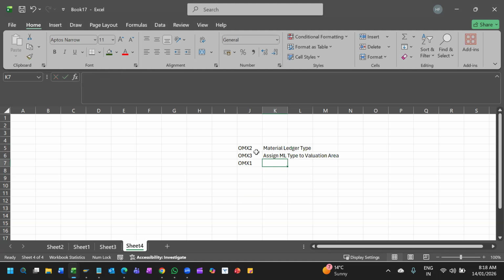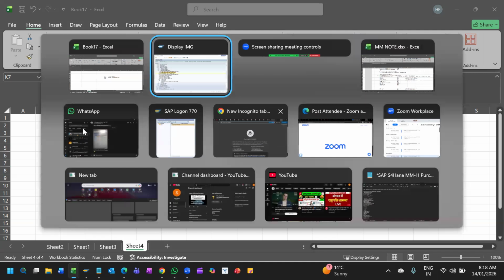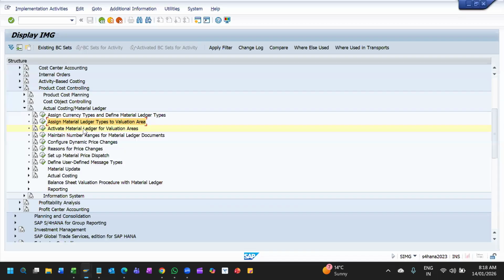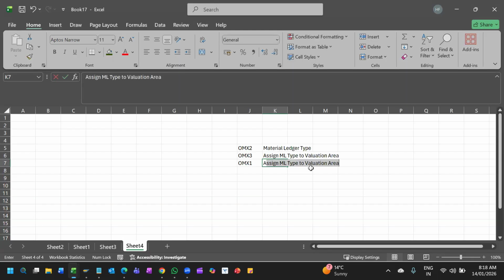Here again, next is activate. So these are the three simple steps.